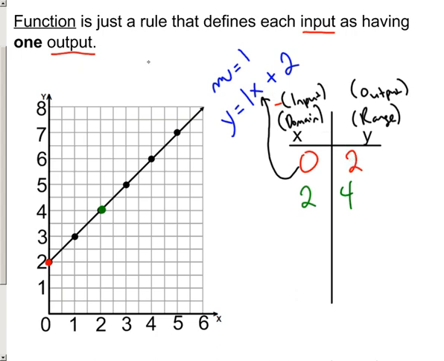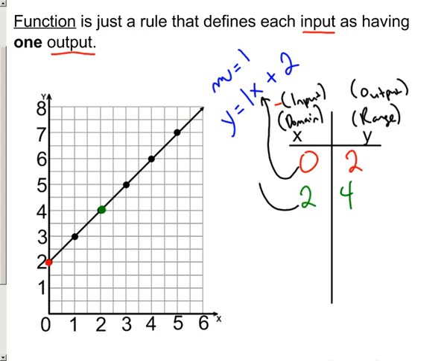And what it's talking about with this function rule is that if I choose to put in another 0 and stick it into this equation, I will get one output. I'll get the same answer again. If I put in 0, it's going to get a 2 again. And that's what it's talking about with the function rule. It's basically using the equation to stick in an X value to get a Y value, to stick in an input to get an output.